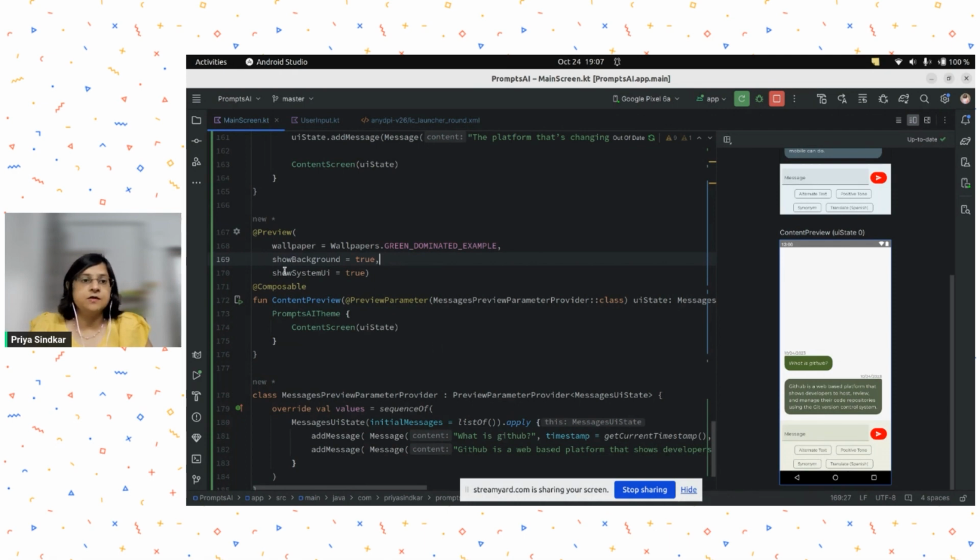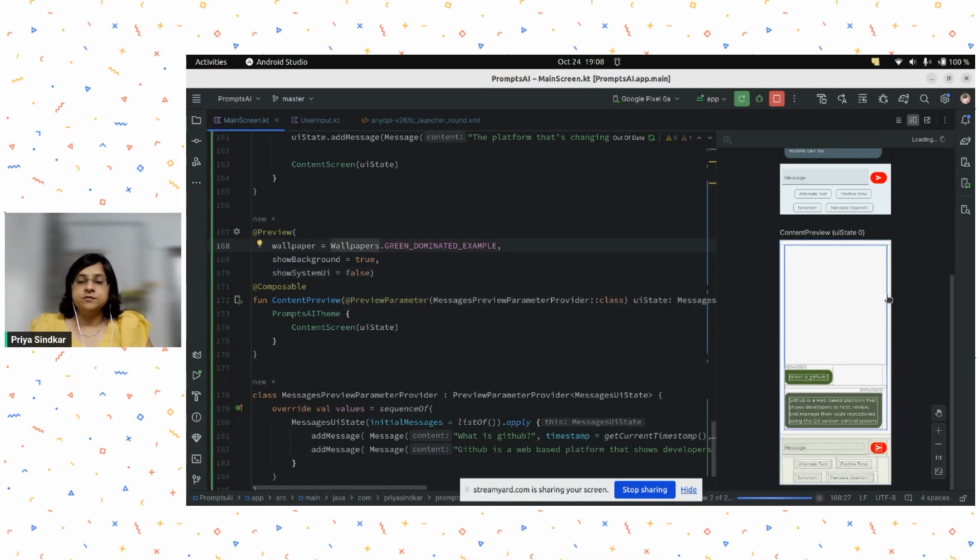For example, if I want to see how my app will look if I don't put up a status bar in my previews, I can simply use it and check how it will look. This would particularly be helpful when you have an app with a transparent or translucent background, and you want that image to go up till the top of your device, and you don't want your status bar to be hindering that.